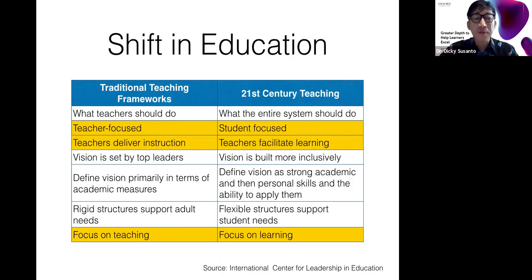And then the fourth, fifth, sixth, I'm going to just skip. You can just go through, but this I talk about the vision, how it's changed, defining vision, and also about structures. And I want to go to the last part, which is the focus. The shift is from the focus on teaching to now the focus on learning. So we can see that more and more we are shifting into what the students are doing, what the students are thinking, and how they are learning rather than the teaching itself.